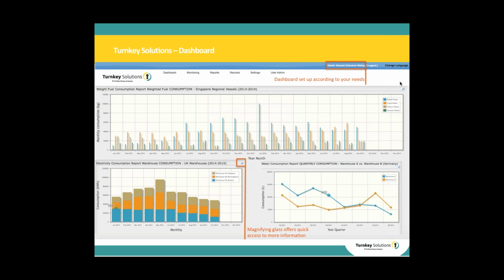but also the choices you've made in maybe different locations where you can make those choices to reduce emissions, also based on the provider that you're working with. So the slide that I'm currently showing is what you would see if you're logging into our web-based tool. You can see three graphs. This one displays different types of usage, emission, cost throughout an organization. The top one comparing 4 different vessels, left one down the different warehouses and how their consumption is going over the different months, and you have a water consumption report on the bottom right.